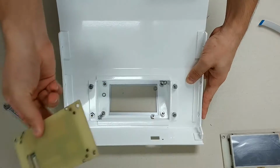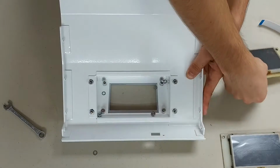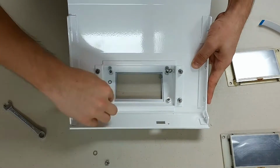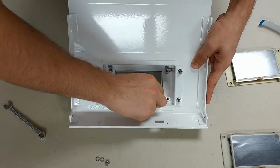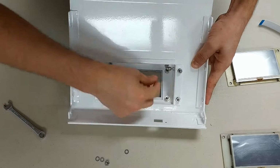The only hardware that you will need to remove are the 4 nuts as well as 4 lock washers. You can leave the 4 spacers inside of the bottom panel, for they don't need to be removed for this demonstration.